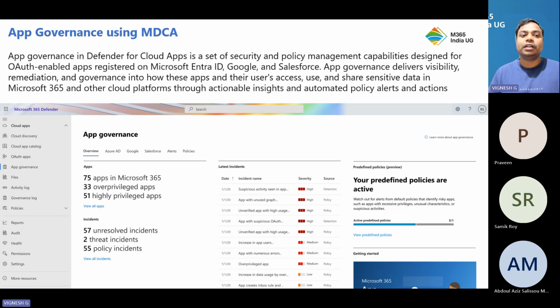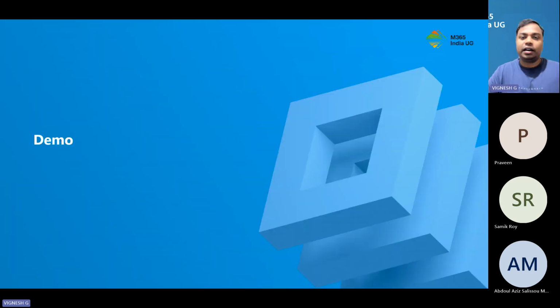remove that access. So app governance is one place which is going to keep a bird's eye view on all such things which are configured, and it's also going to tell you, as you can see in the screenshot here, these are all the overprivileged apps, right? And these are all the apps which have high privileged access, a bunch of those things. And you can also configure policies about what is doable and what is not doable, right? So with that, I think I'll hand it over to Samik to show a demo on all these capabilities and features that we just spoke about. So Samik, over to you.